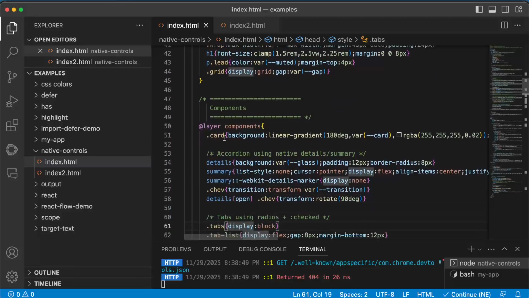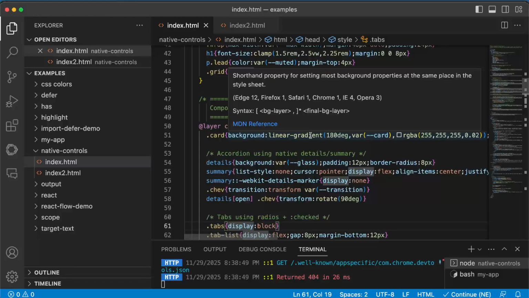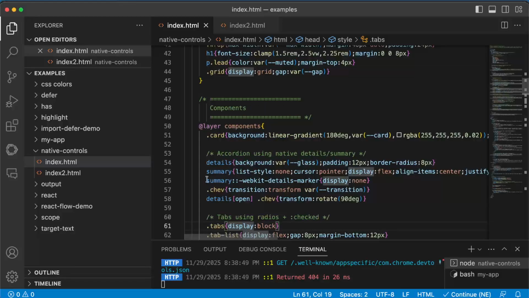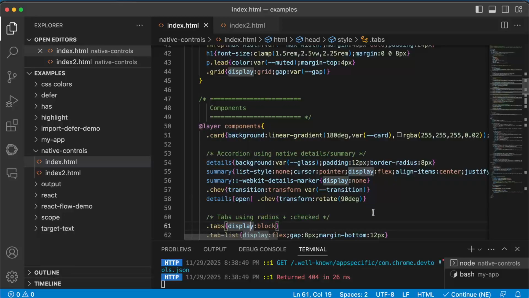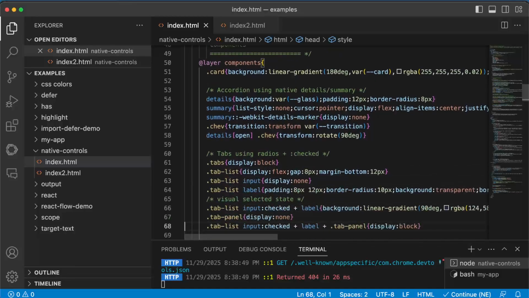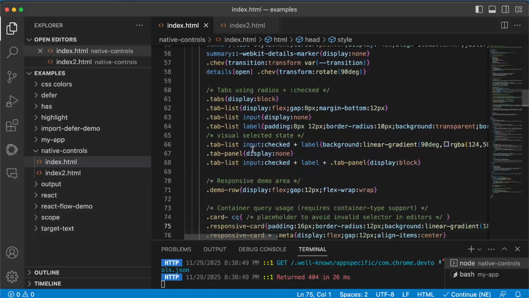Our first one is the card component with the background linear gradient. And here we have our details. It has a background class and padding 12 and border radius. Same with summary. And then here we have our tabs.